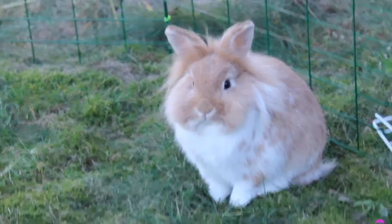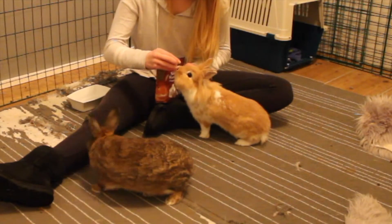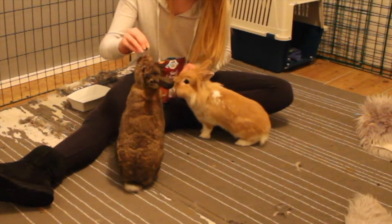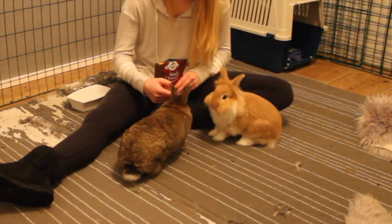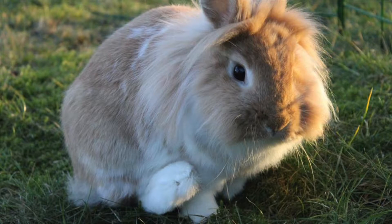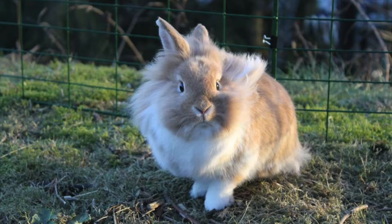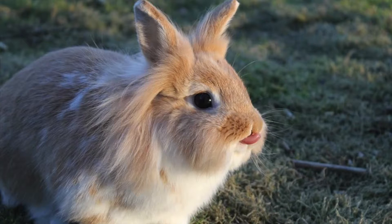He loves to sit on top of their little wooden house and doesn't say no to treats. I have looked after Bunny and Kose before and it feels like they remember me, or at least they remember the place, because they are a lot more confident now than they were last time. Bunny is such a good-looking rabbit and he is the perfect model when it comes to taking pictures — his colors are amazing and the way he almost poses for the camera is so cute.